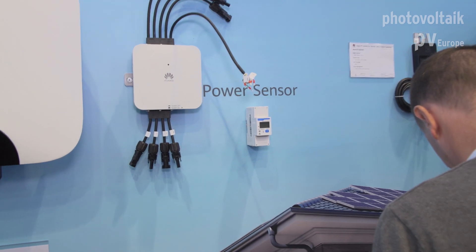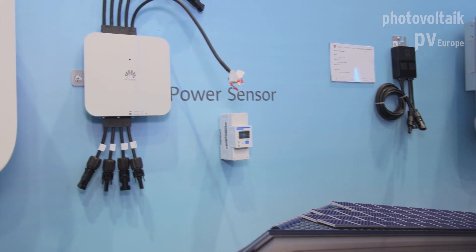Question: Can you tell us more about the power sensor? Answer: The power sensors collect data and communicate with our inverters. In some countries there is a zero feed-in requirement — in that case, the sensors signal the inverter to limit power being fed into the grid. If communication between the sensor and inverter is lost, the inverter can trip the breaker, because in some countries feeding energy into the grid without control can cause regulatory problems. If you have energy storage, you can collect all that energy in your storage instead.